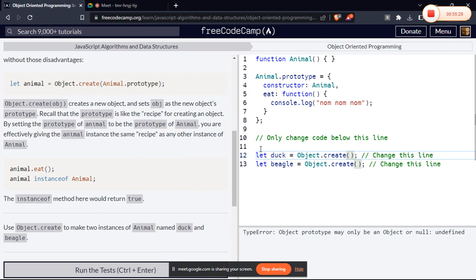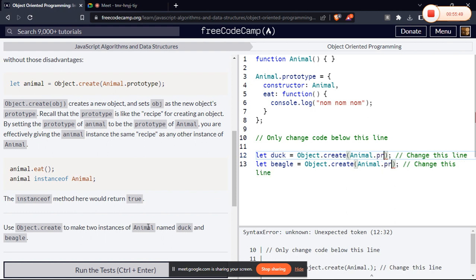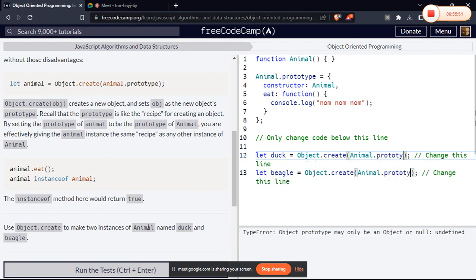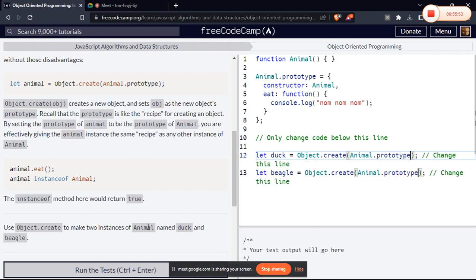Passing what? Where did you get bird from? No, this is what they said we should do. Animal. Distance of animal. Yeah, that's it.